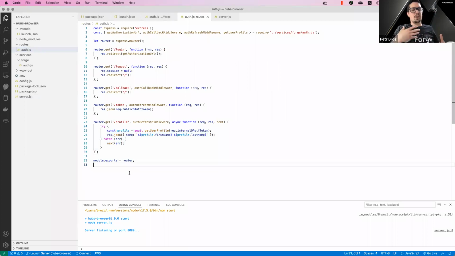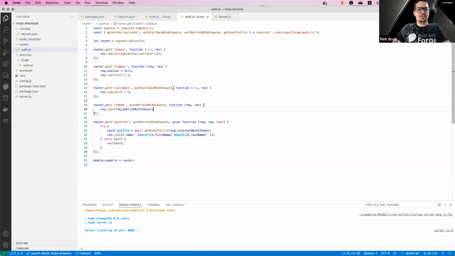This is the idea where you can then grab this router and you could potentially mount it to multiple different paths, and that way you would have a single piece of logic that is handling multiple different endpoints that maybe work in a similar way.